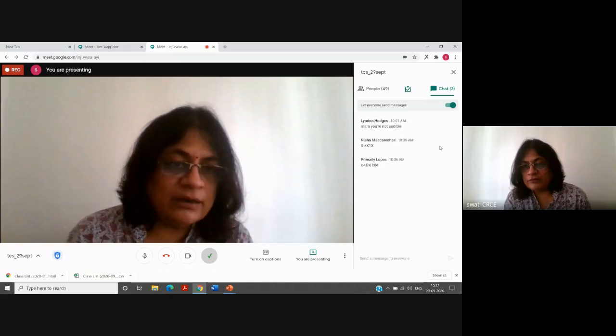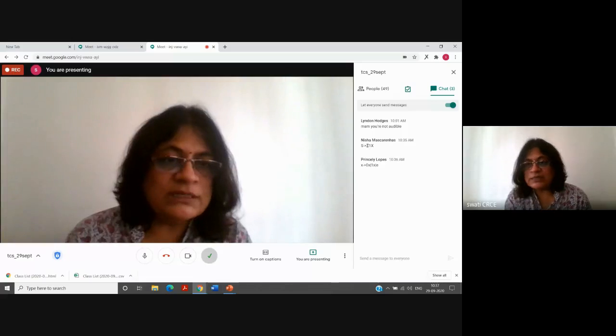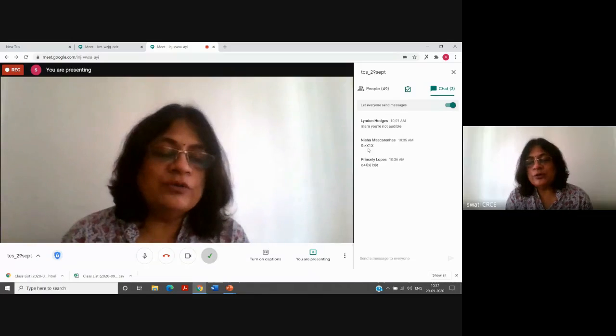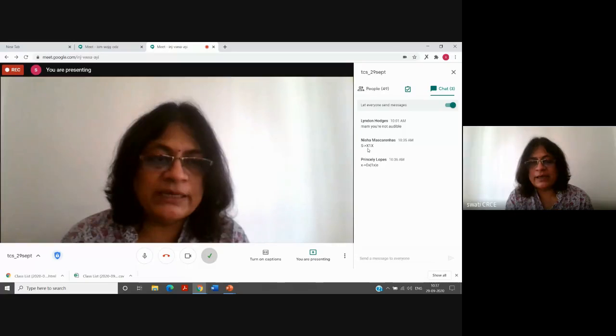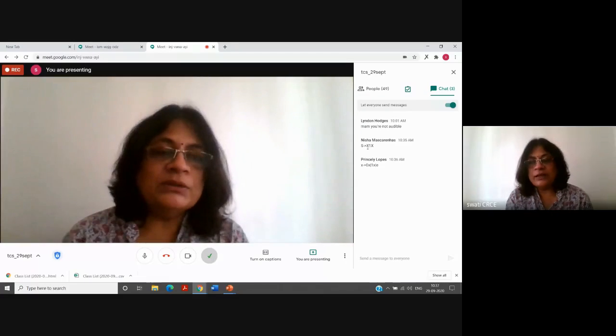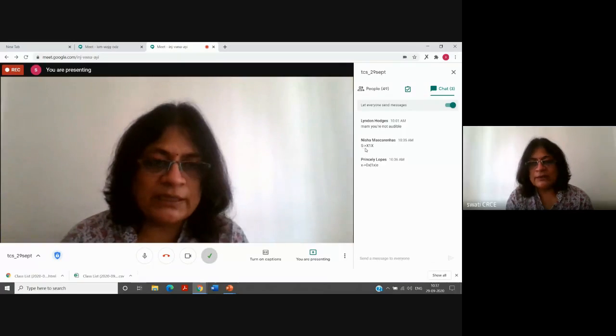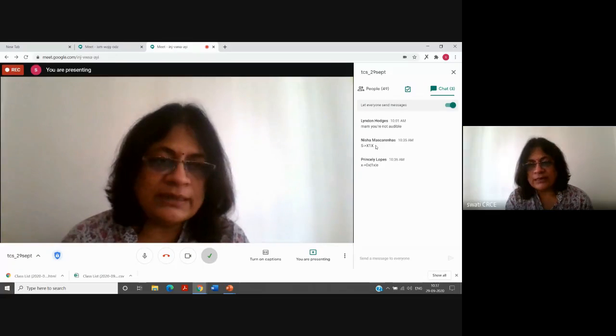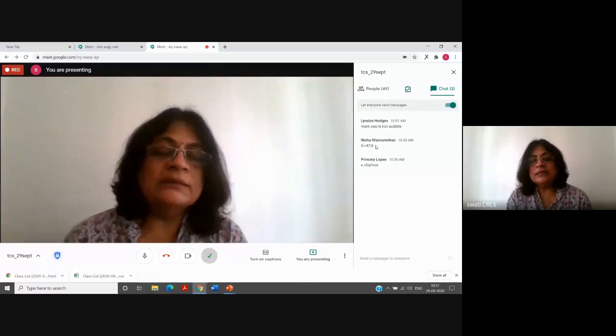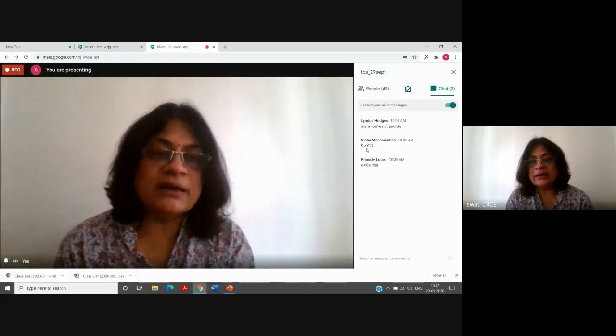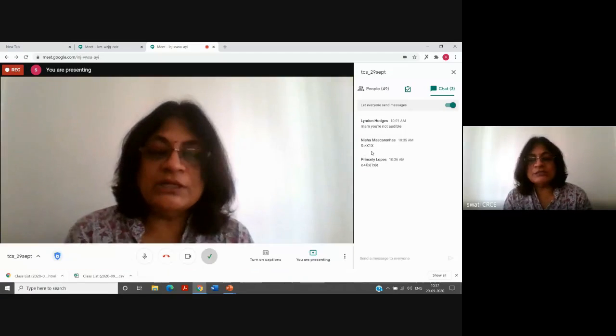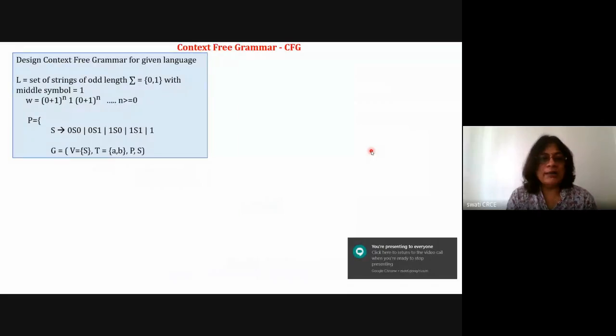See here, if you are saying x1x, for this x you may write a recursion, and suppose it is applied 3 times repetitively, the length of the string to the left hand side will be 3. And if you apply it only once to the right hand side, the length of the right hand side will become 1. There is no guarantee that the resulting string's length is odd. The question is that your string should be of odd length. So it can be either 3 or 5 or 7.